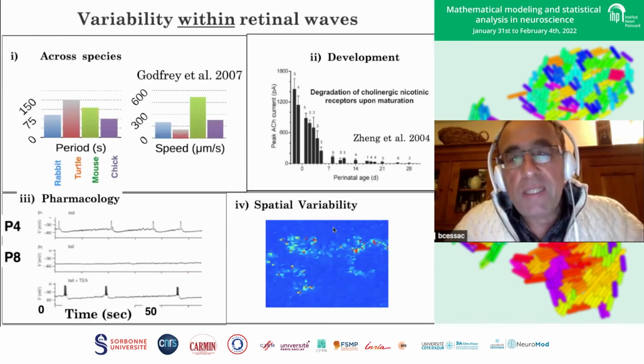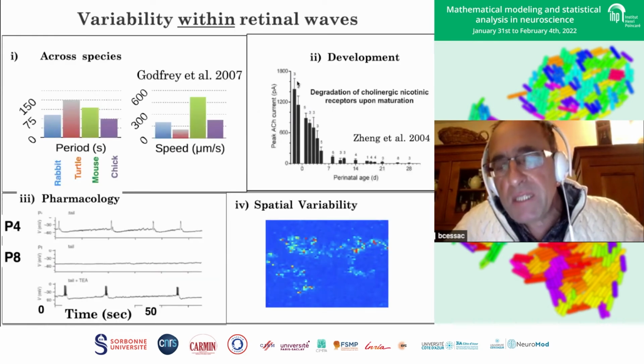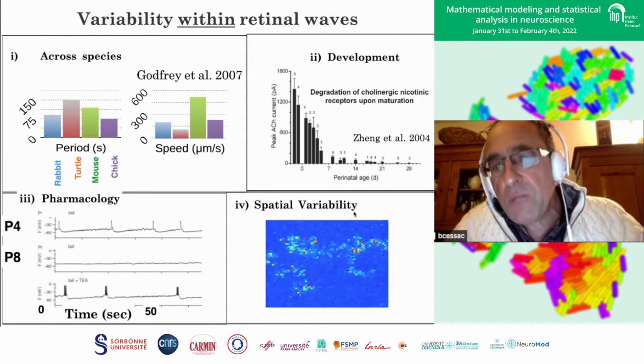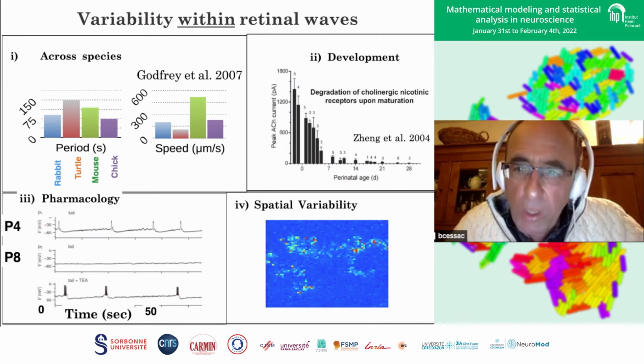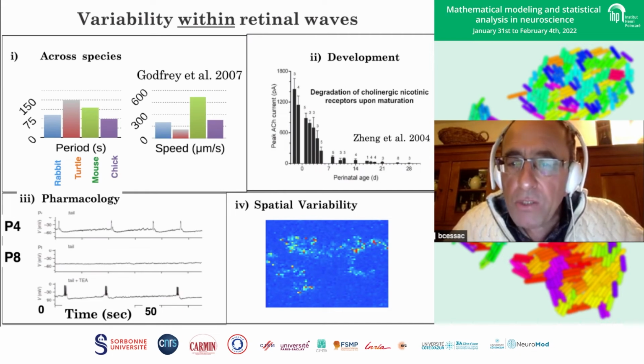Voilà. So this is very interesting because, in fact, this gives a picture of what could happen during development. And in particular, this shows that there is not one regime of wave propagation, but different ones. And in particular, this transition between a competition regime, which is quite disordered, and a cooperation regime.